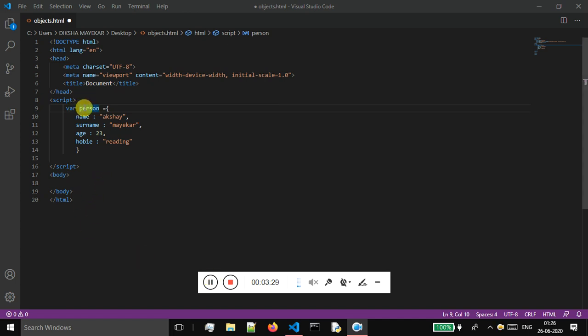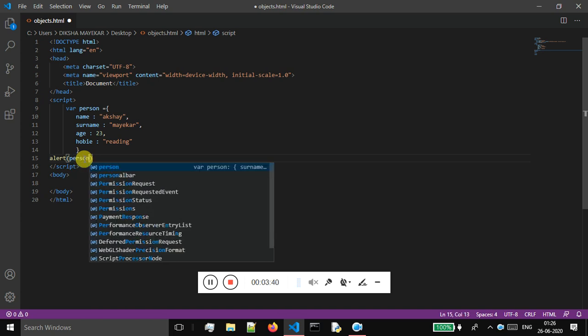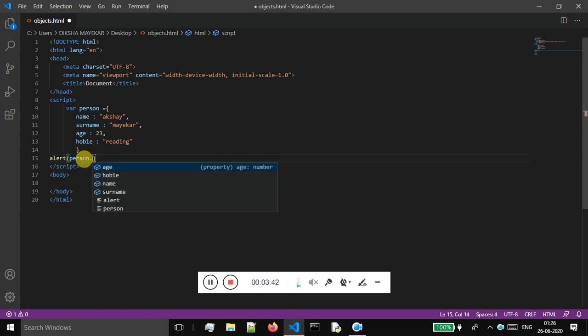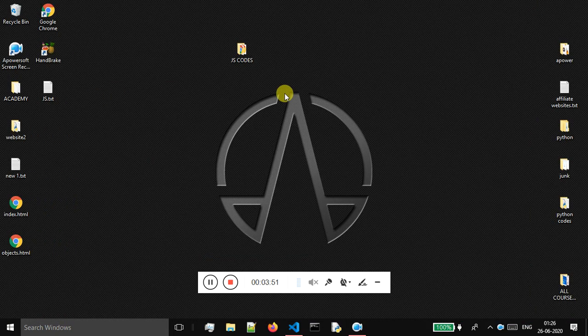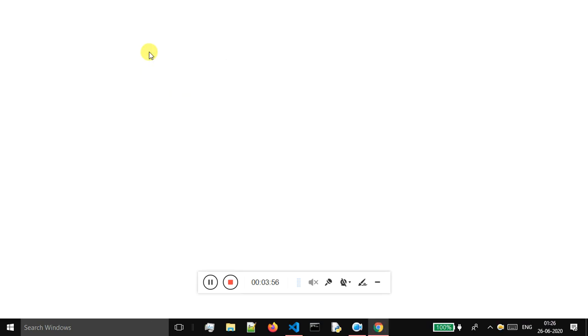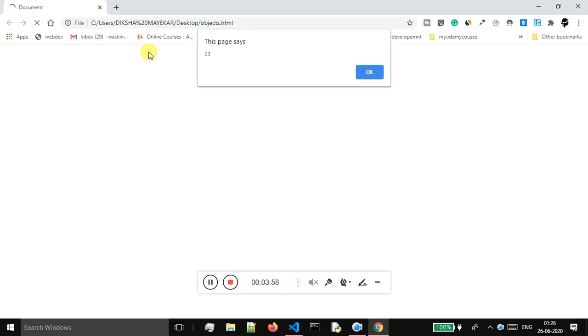Now comes accessing the properties of this object. If I want to access the property age, I will make use of alert. I will say alert, then I will give the name of the object, which is person dot age. I will save this and execute my page, and I'm getting the output 23.